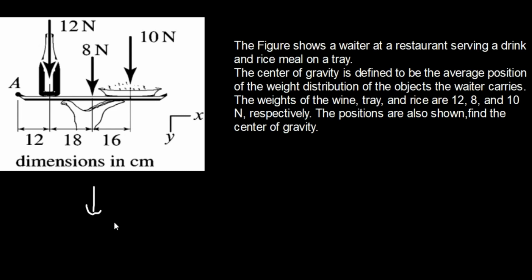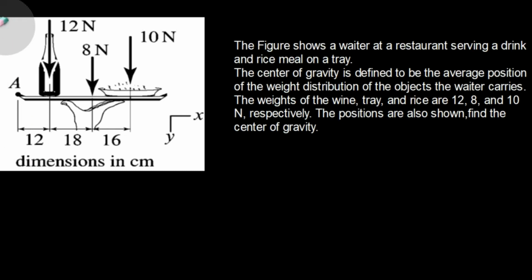So first of all, we are going to find the resultant weight. After finding the resultant weight, then you find the position where the resultant weight will act to perform the same effect that all these weights are producing. So without wasting much time, let's go ahead and look at it. First of all, you are going to find the resultant weight, or the total weight.